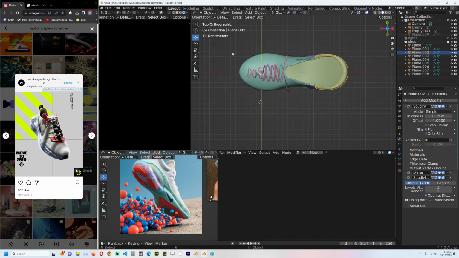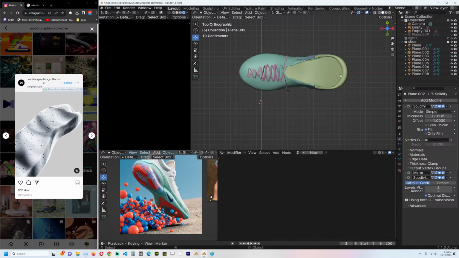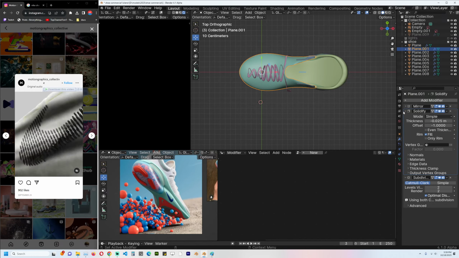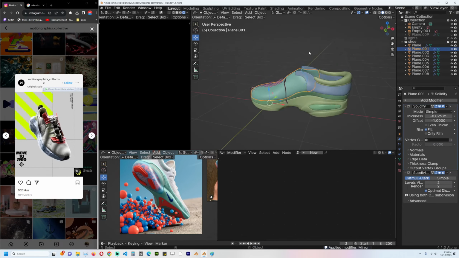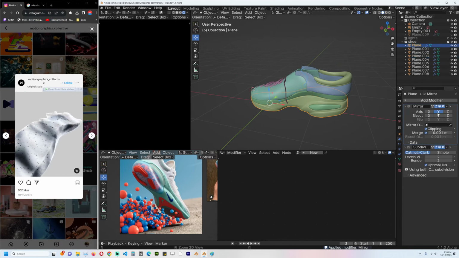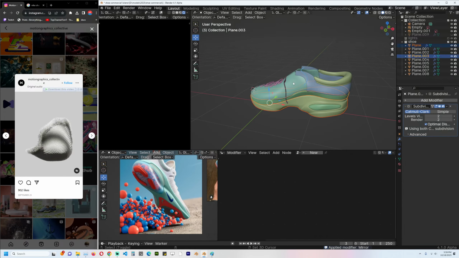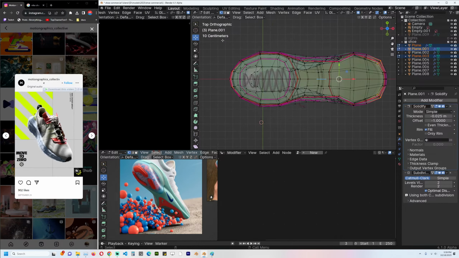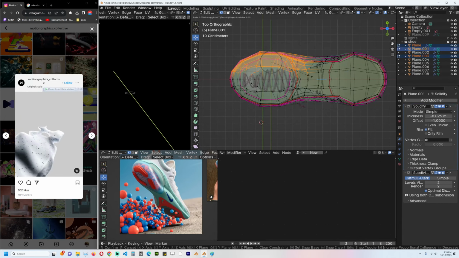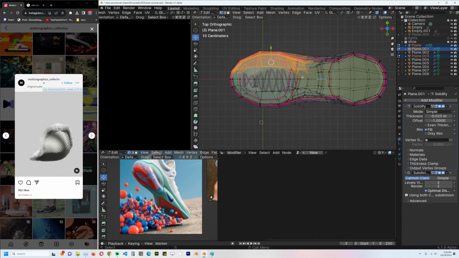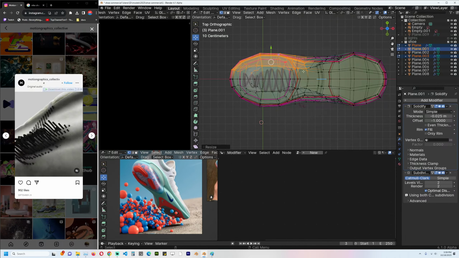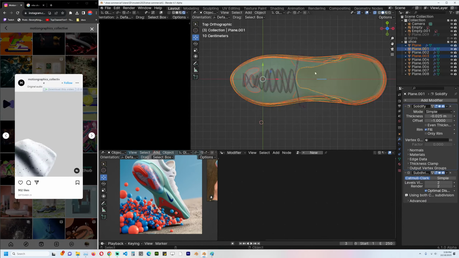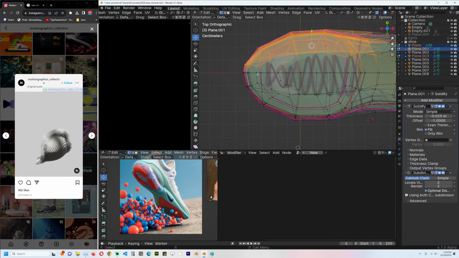So yeah, we have to apply the mirror. I think for some of these, like this, and this and this, these three parts should be a bit, so I need to flatten this side a bit and just rotate it just a bit to make this the right shoe.